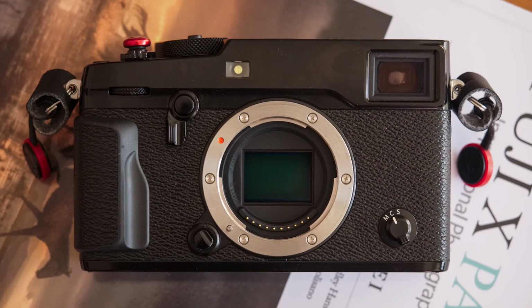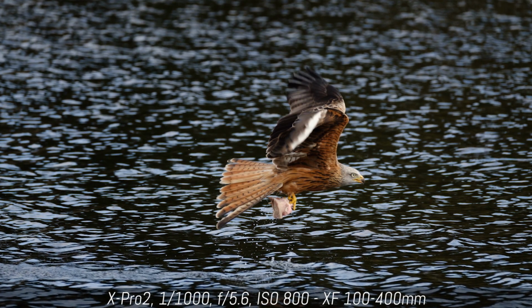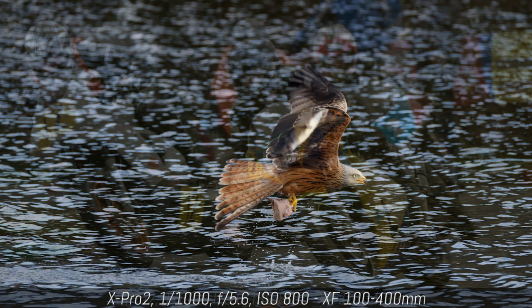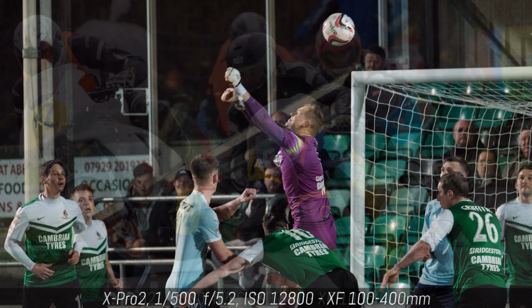When I tested the X-Pro 2 back in March last year, I was already surprised by the performance. I used the camera for birds in flight, a motorbike race, and an evening football game, and overall my keeper rate was always good.